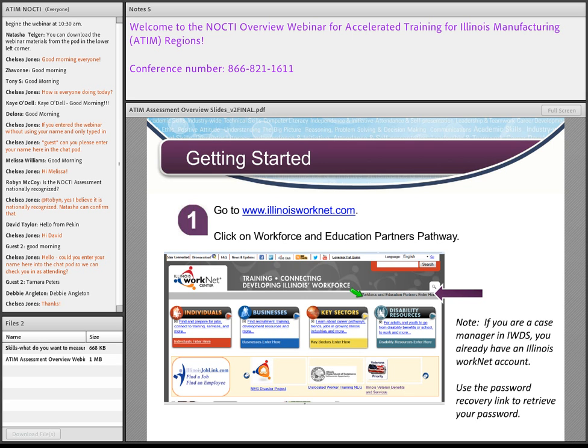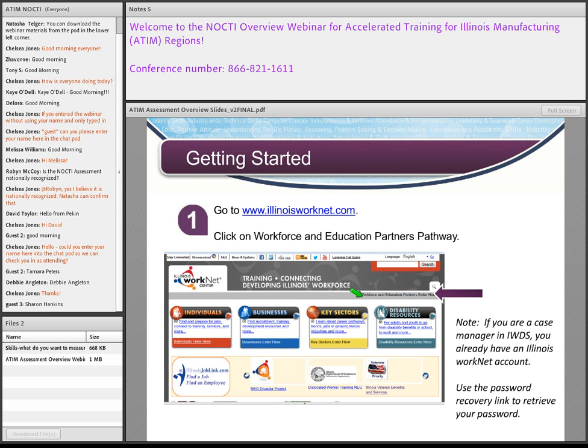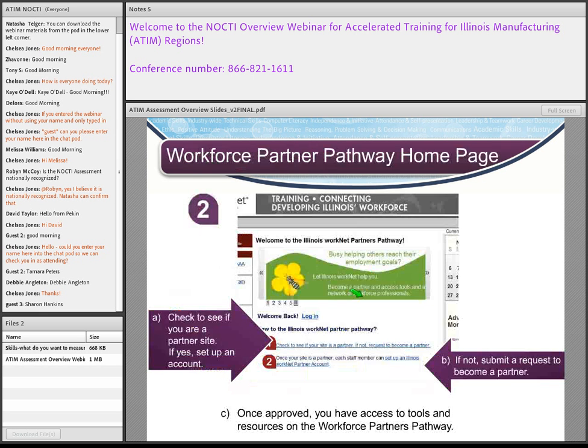If you need some assistance with accessing that account, just let us know. You can always email info@illinoisworknet.com. But it would probably be just as easy for you to use the password recovery link that's available whenever you go to log into your account.